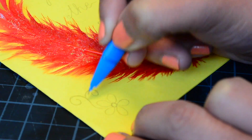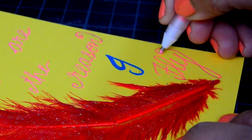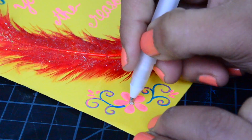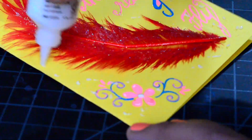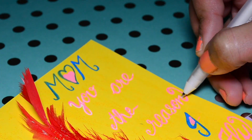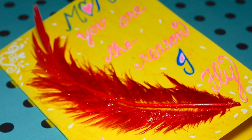And next, I'm writing my text and highlighting it with Sakura Jelly Roll Moonlight pens and also highlighting some design with it. And then I'm applying the same 3D glitter liners and spreading it out all over the card and making some more design with white gel pen, and we are ready with this beautiful glittery card.